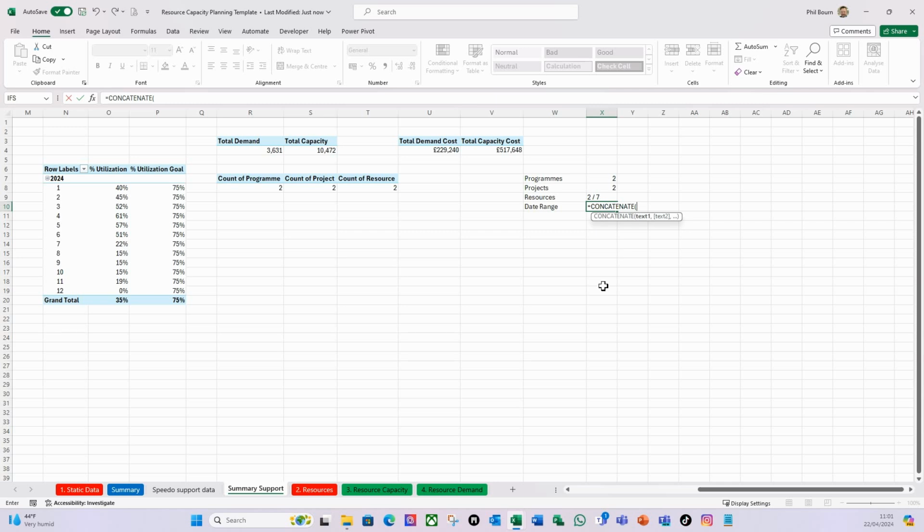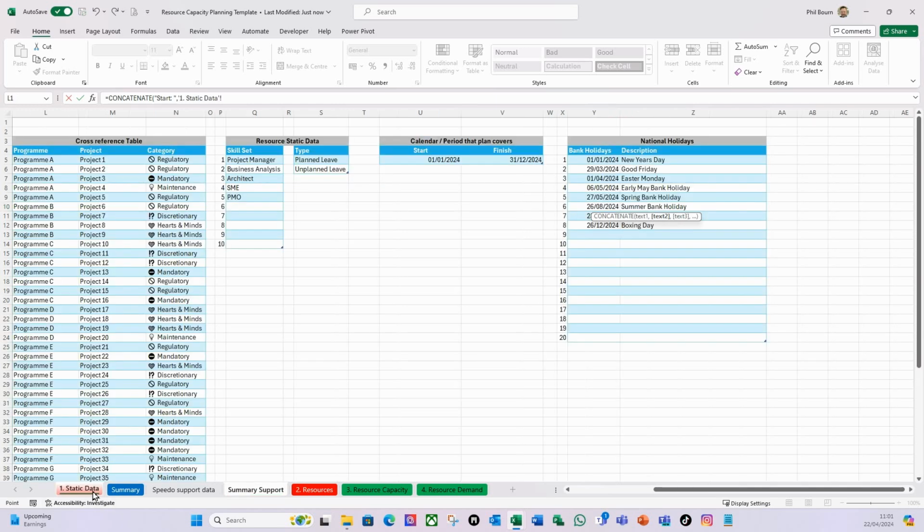The first part is going to be start, colon, space. Then I'm going to do a comma for my next argument. So the next argument is going to be from my calendars table. Now, watch what happens if I select a date from it. So if I go to static data and select start.